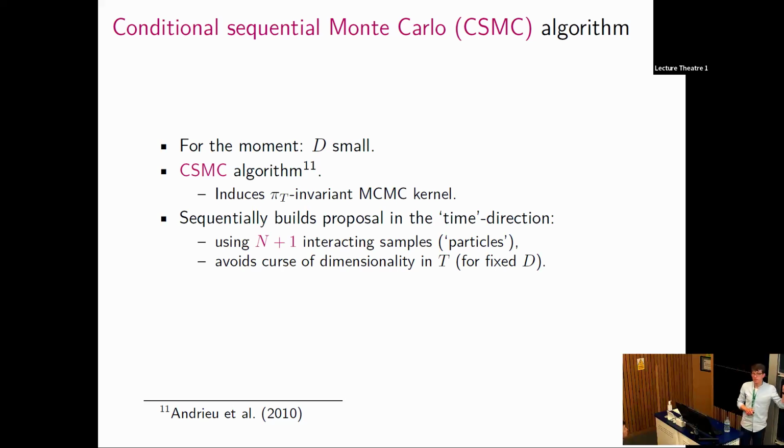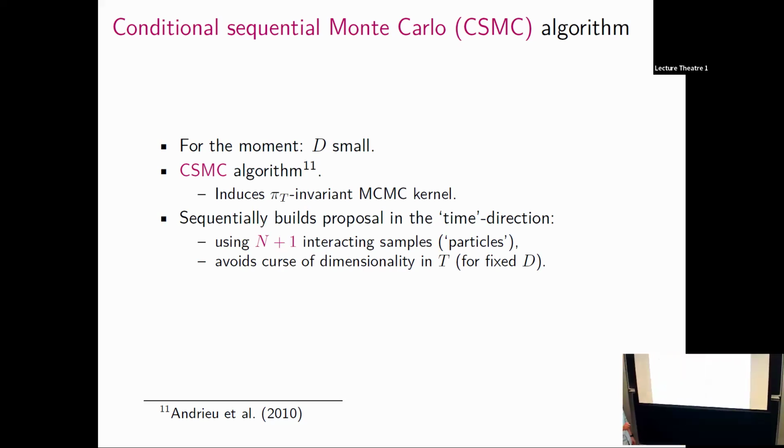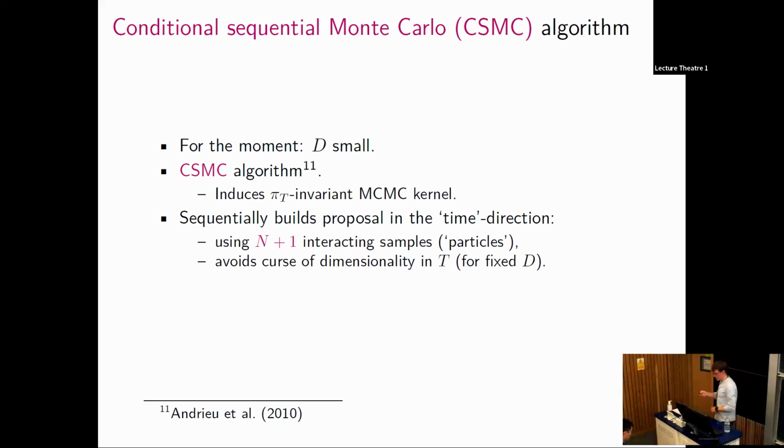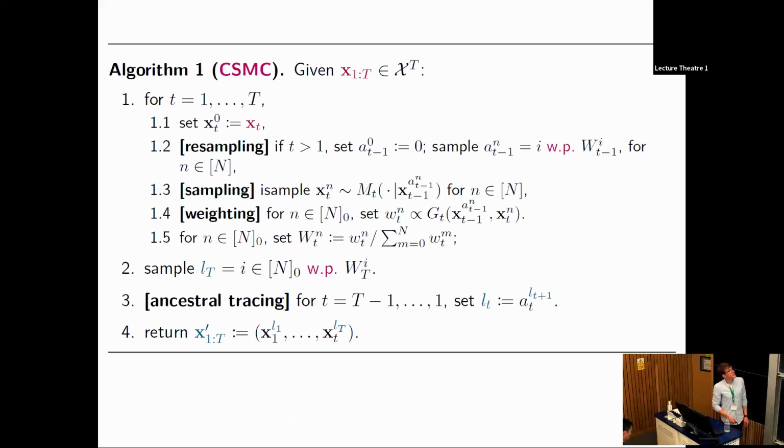So this is important in this talk. The total number of particles that I have is not n, but n+1. And it sequentially builds up a proposal in the time direction, this sort of high-level way in which we highlight this. This is the algorithm. There's a lot of stuff going on here. Most of that is not really important for this talk.